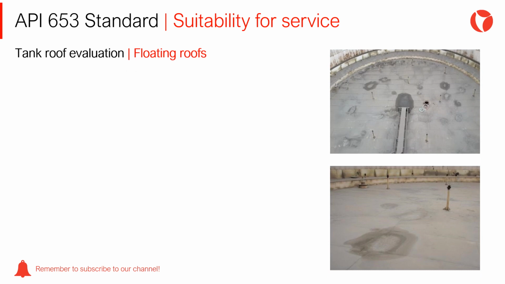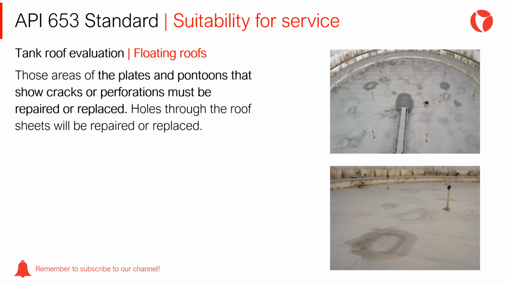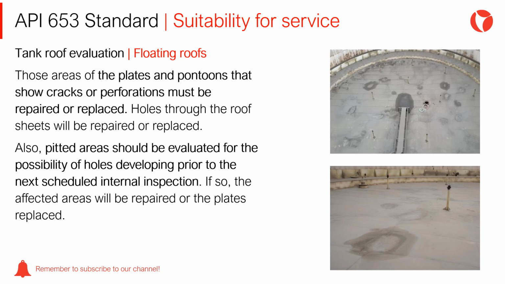Regarding floating roofs, those areas of the plates and pontoons that show cracks or perforations must be repaired or replaced. Likewise, holes through the roof sheets will be repaired or replaced. Also, pitted areas should be evaluated for the possibility of holes developing prior to the next scheduled internal inspection. If so, the affected areas will be repaired or the plates replaced.